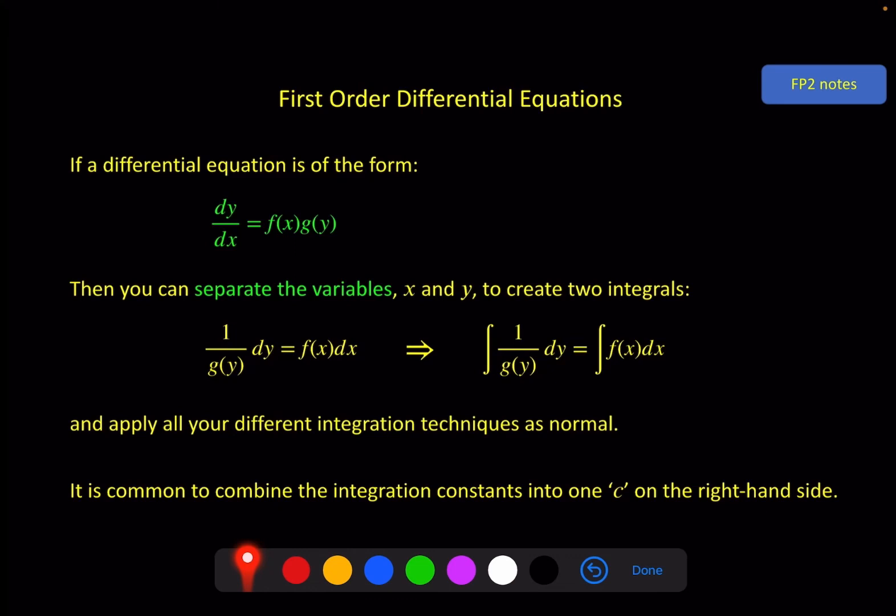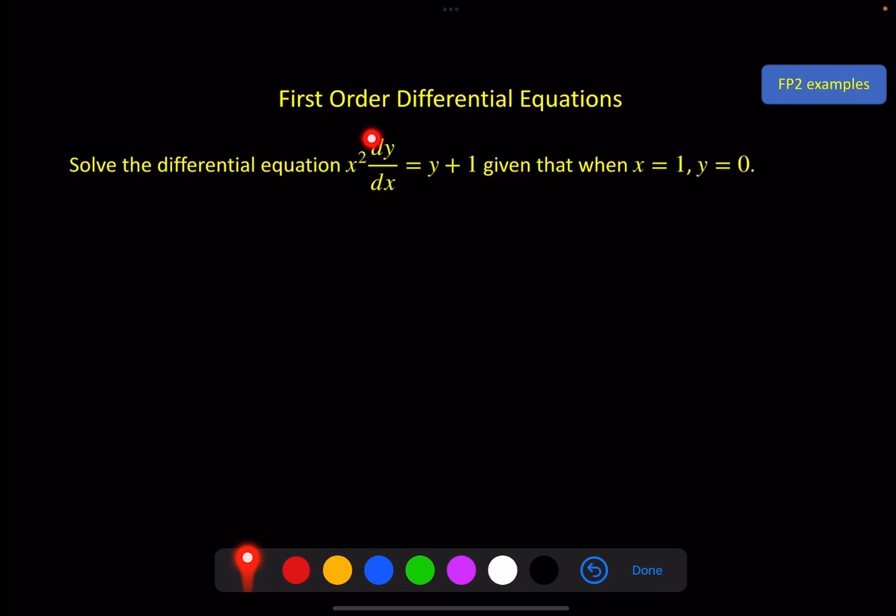So to finish off, we've got two examples. Here is the first one. Solve the differential equation of this, given that when x equals 1, y equals 0. So although we will find a general solution as part of our process, what we want here is a particular solution. So we go ahead and we separate out our variables. I need y plus 1 on the left. Take all of that over by dividing through so that it is a single term with the dy. Don't move the 1 by subtracting it. And take the x squared on the other side by dividing through by x squared. And also take the dx up by multiplying by dx. Be careful to multiply and divide your terms to get them on the right sides. Don't use additional subtraction.